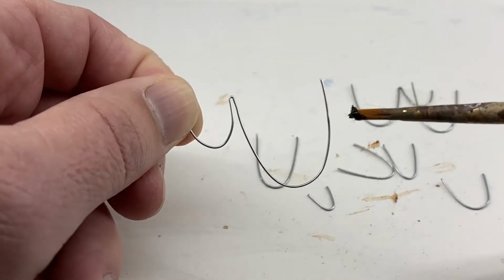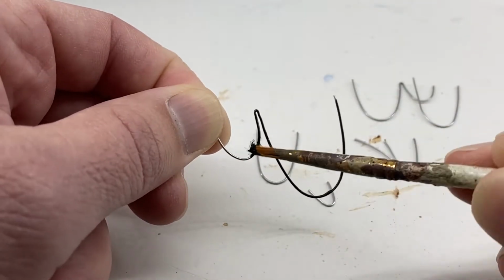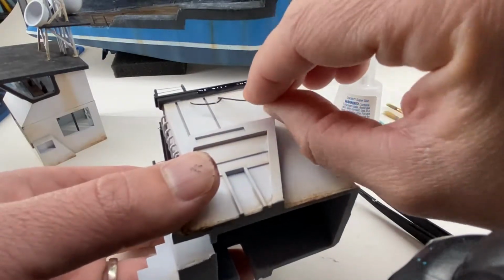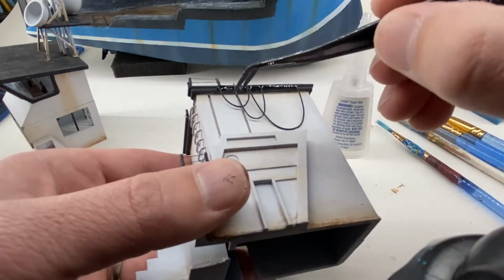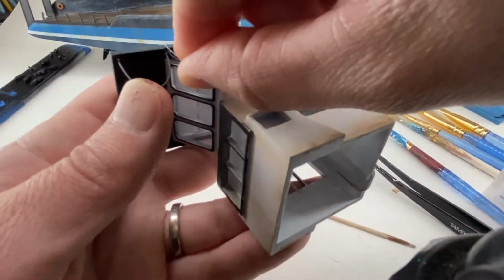In the concept art, the ship has a lot of wires and ropes all over the place, and I really love that look, so I just painted up some wire and glued them into place. I think it really finishes it off. I think it looks really nice.